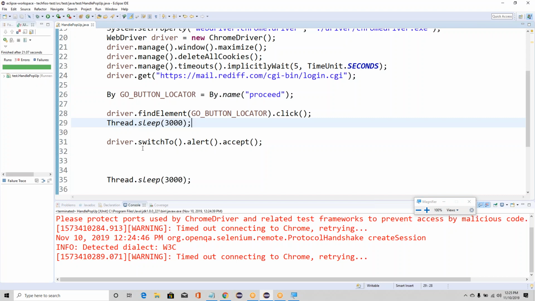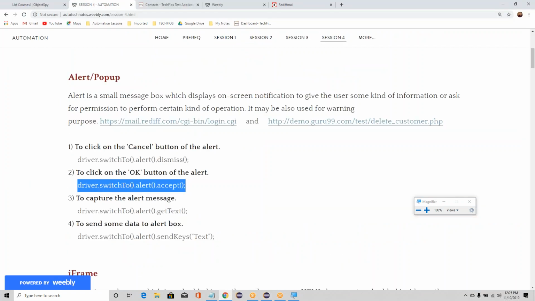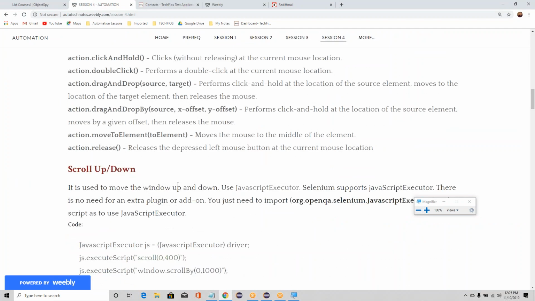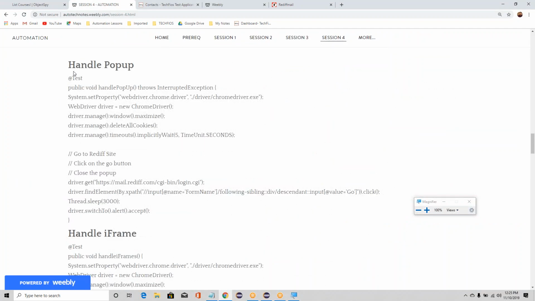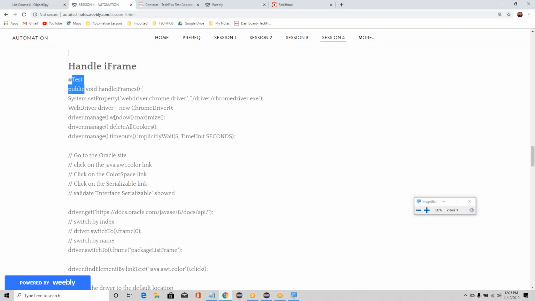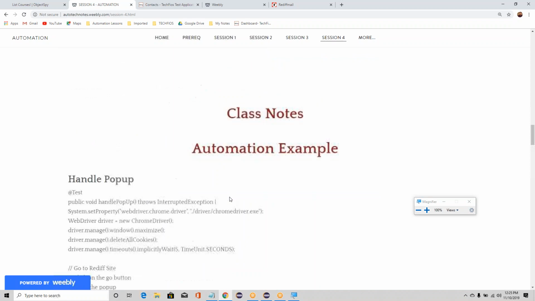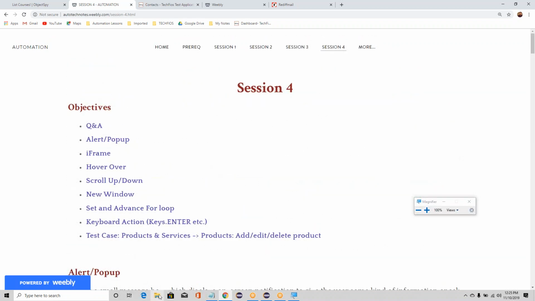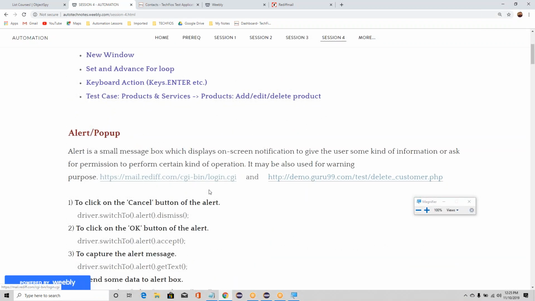I'm not going to clean this code up because you're actually going to take it from this site. All the code is here, handle pop up right there. Here's handle iframe. Now let's do iframe real quickly. What is an iframe? Iframe or frame.